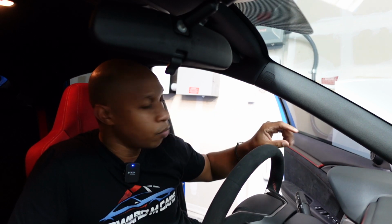All right, so step 1, before we start mounting the camera and running cables through and everything else, let's make sure we have the appropriate fuse. We don't want to just start going into this process. Let's find the fuse first, make sure we get the camera power on. From that point, we can start routing cables.